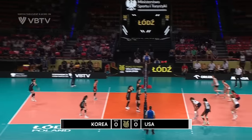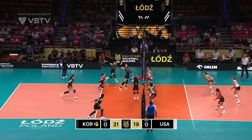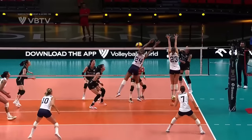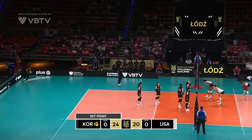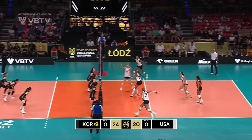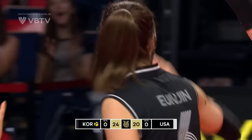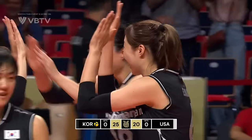With Zoe serving — pressure serve. Forced to the overpass, almost confusion from Korea. Great point away in the end from Sungju. Sungju serving with four set points. Longorantes holds that platform. Free ball from Robertson Cook, quick in the middle — and there it is. The first set of this game goes to Korea, 25-20.